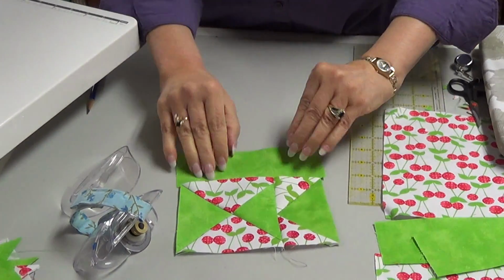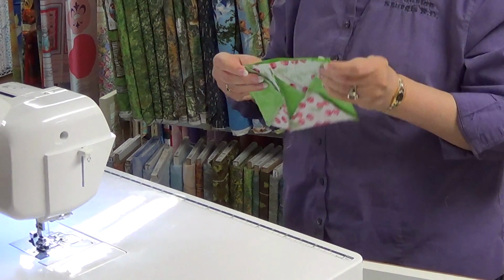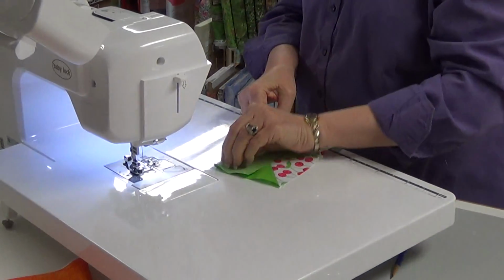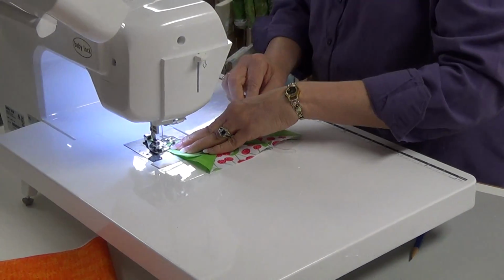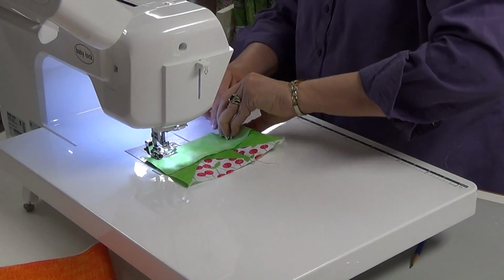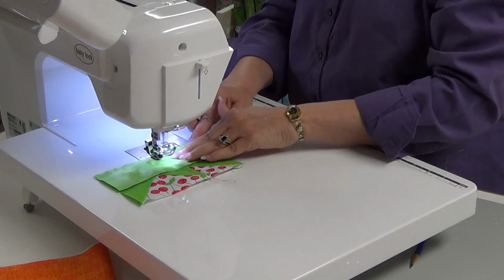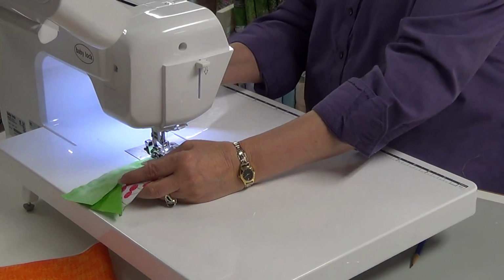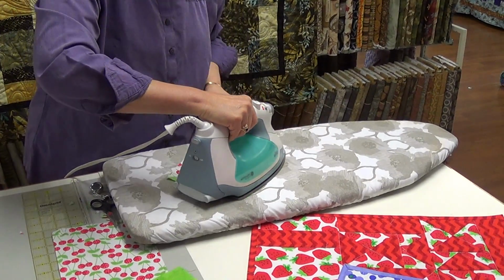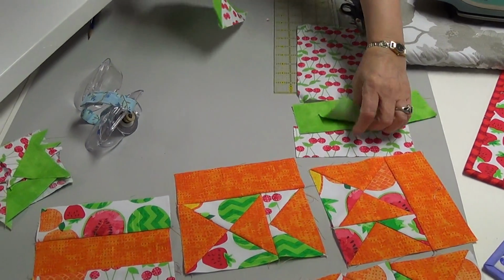Okay, once I have those together, I get to put my rectangle on. I can sew the rectangle from either way, but let's get that lined up there. Get it lined up, held in place, ready to sew. Press again, and now I have one of my 4 blocks put together, ready to make my placemat.